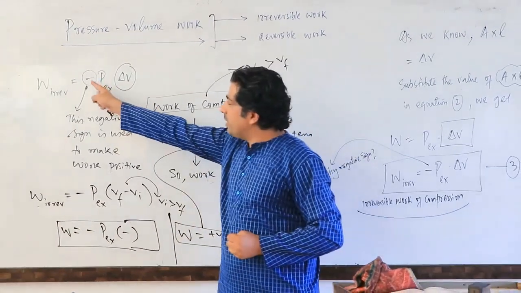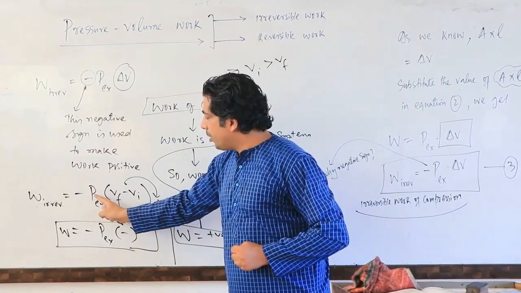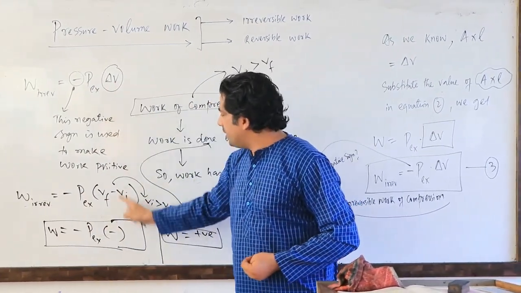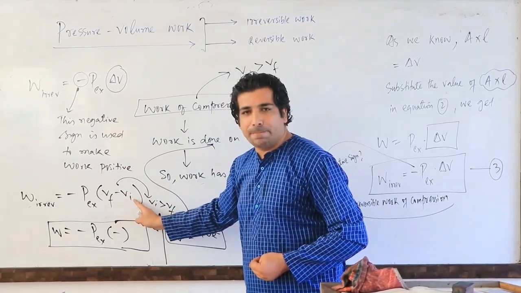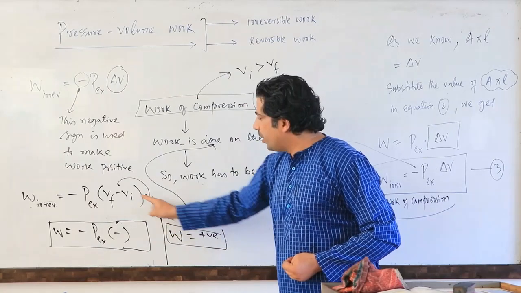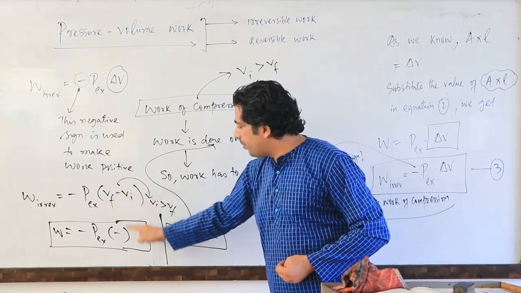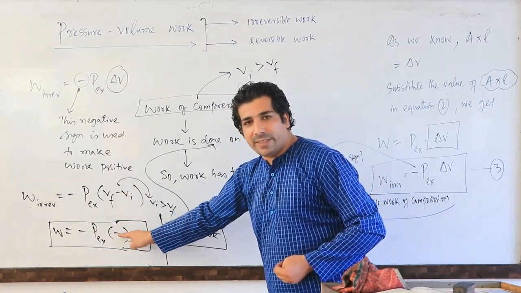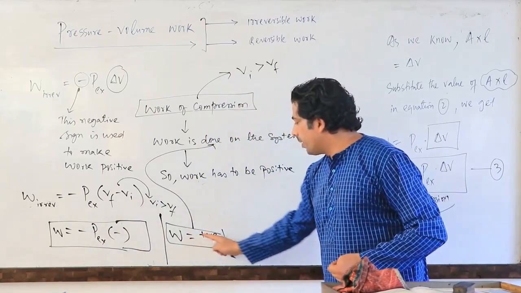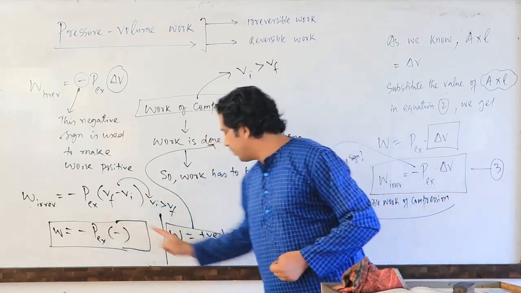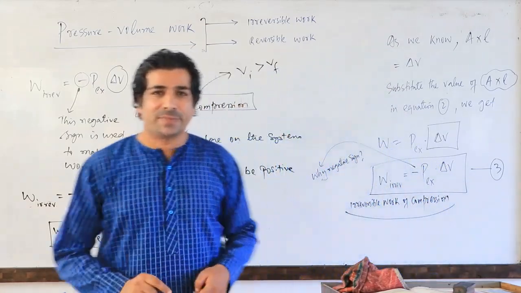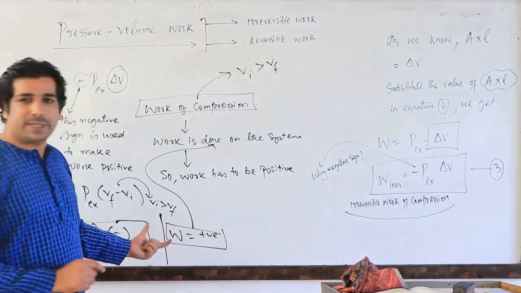So when I use this negative sign here, you look here, then I use my expression P external, which is constant, and delta V is equal to Vf minus Vi, correct? And we know that out of these two terms, Vi is greater than Vf. So Vi is greater, so the negative sign will remain here, because negative is greater. So negative into negative will become what? Positive. So work will become positive. Minus into minus will become plus. I hope you have understood, my dear friends. Please make note of this.